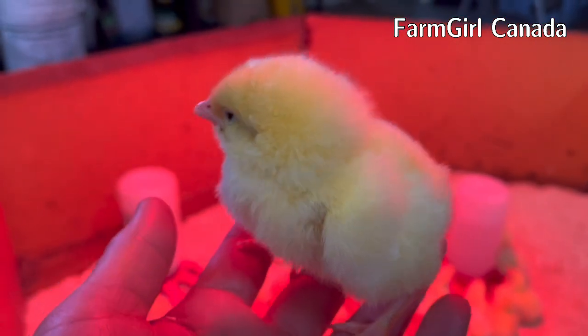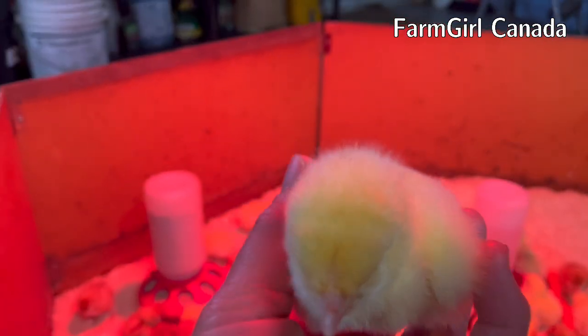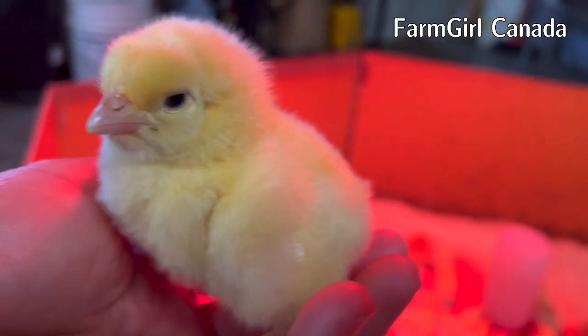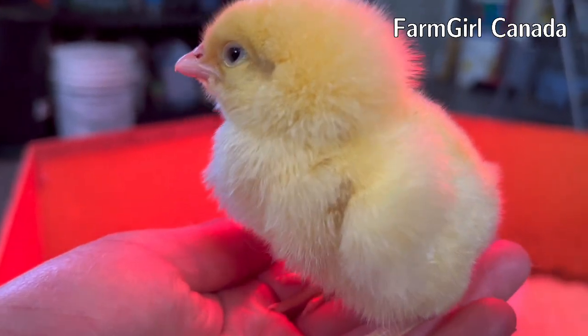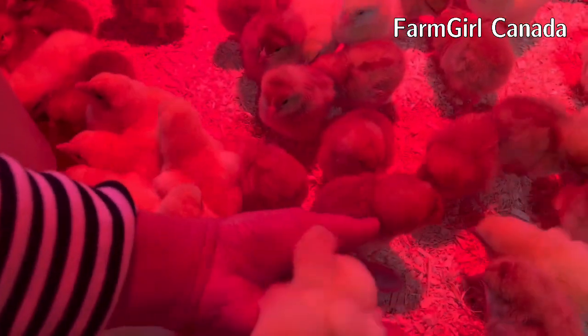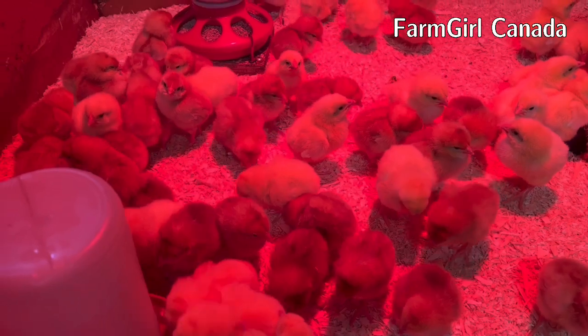It's all full of water. You're so fluffy, guys. They are so silky. So nice. Oh, so cute, baby chicks. Hello, baby chicks. Hello. So I give you back so that you can find food. Yeah, they are kind of digging already. Look at them.